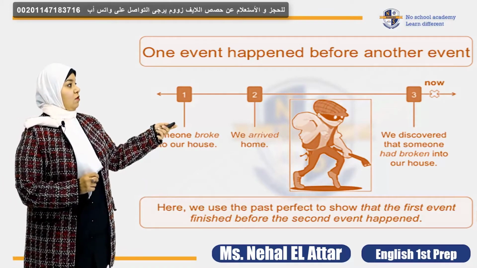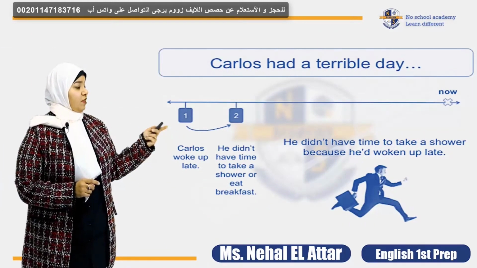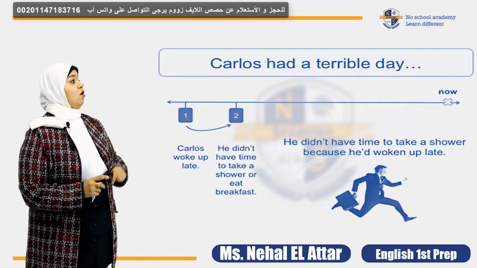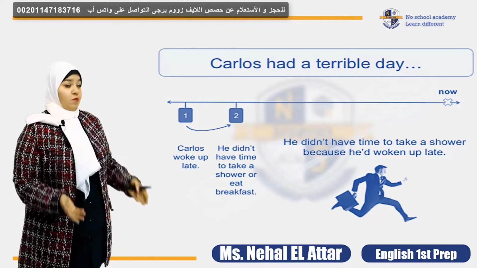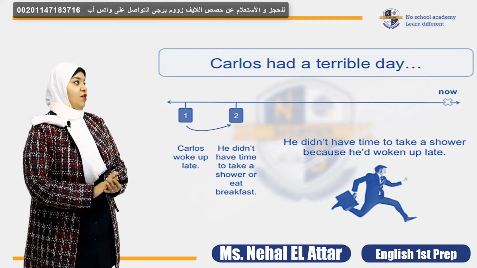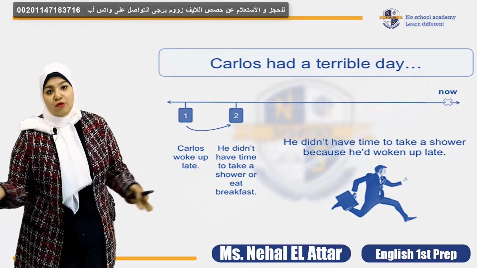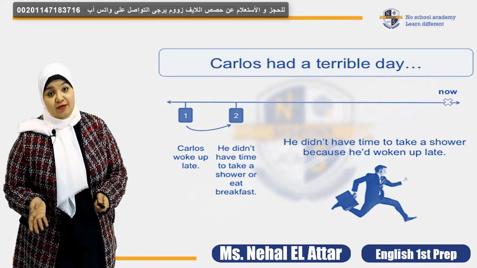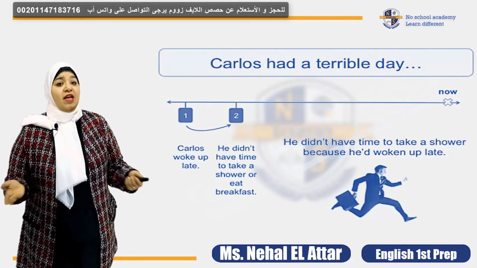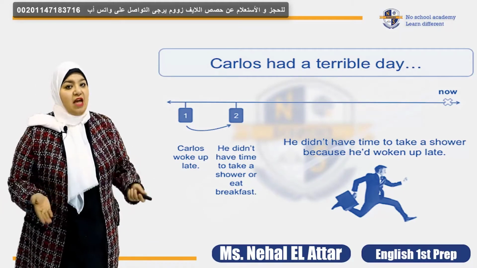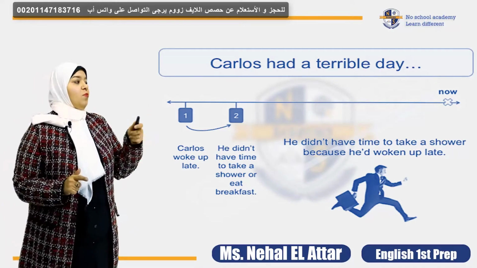Okay? Another example, more and more ones. Let's see this together. Here is Carlos, who had a terrible day. Do you think why? Because he woke up late, so he didn't have any time to take a shower or to have breakfast, and then he went to his work, of course, late. Okay? So we can say he didn't have breakfast or he didn't have a shower because he had woken, the PP from wake, up late.